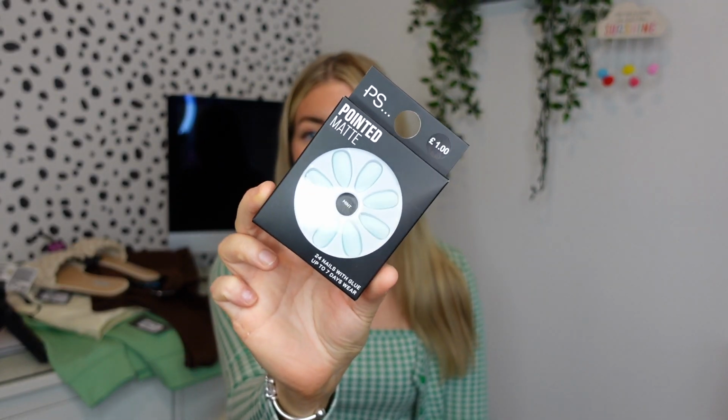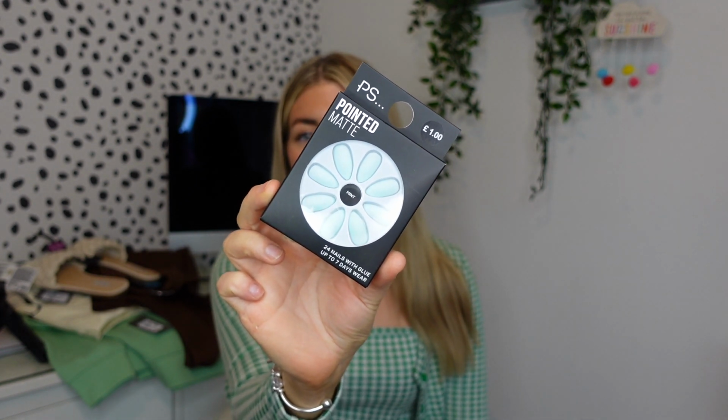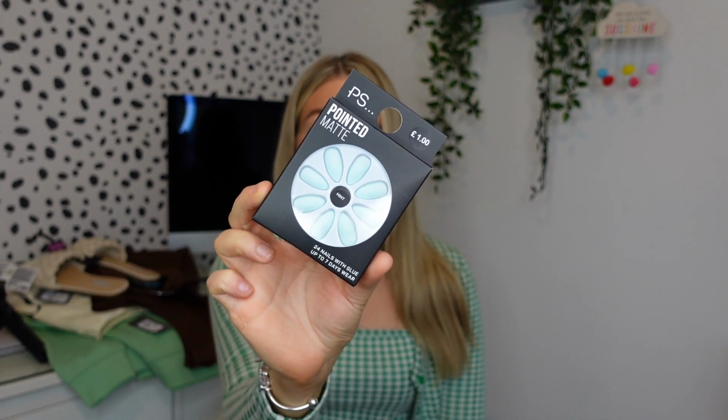And then I got the cheeky little set of nails, because have a look at mine. When I was shopping the other day, I thought, mate, I need to get some tips on these, because they just look like my brother's hands, to be honest. So I wanted to jazz up the hands, jazz hands and all that. So I got this in the colour mint, and they're pointed. I quite prefer pointed ones, to be honest. I just think they look a little bit more natural, even though they are long.